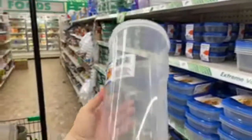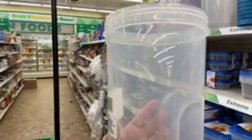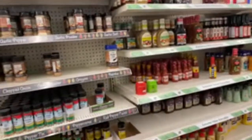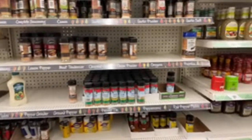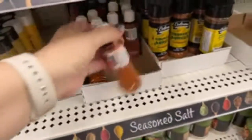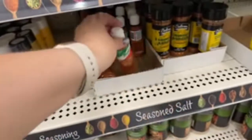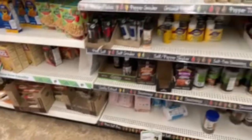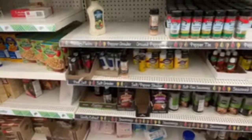Look how big these containers are — would that hold full size spaghetti? It says it holds 10 cups! I don't know lengthwise if it'll hold that, but that's pretty awesome — these are new for me. You ever walk in the store and get in that area where it's super hot? That's just what happened. Look at this — they haven't had tahini here before, this is new, I've never seen them carry this. And I do get my pink Himalayan salt and my Epsom salt here usually.